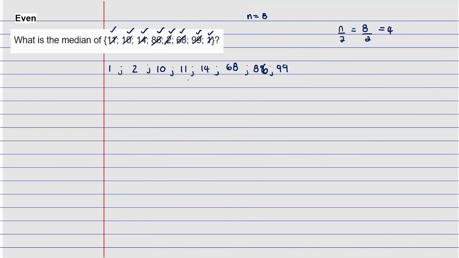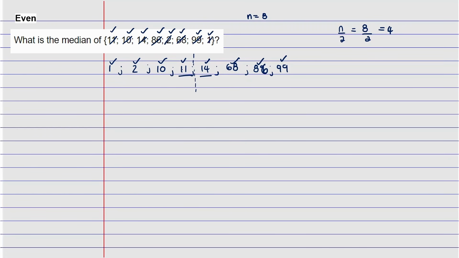So you're going to count in this direction, ending at 4, then count in this direction. Since this is even, you're going to take the two numbers where you end and divide by 2, and that's how you're going to get your median. So let's do that. It's going to be 1, 2, 3, 4. So we're going to end here. Then here's going to be 1, 2, 3, 4. So we're going to end here. So basically what it means is that your median is here.